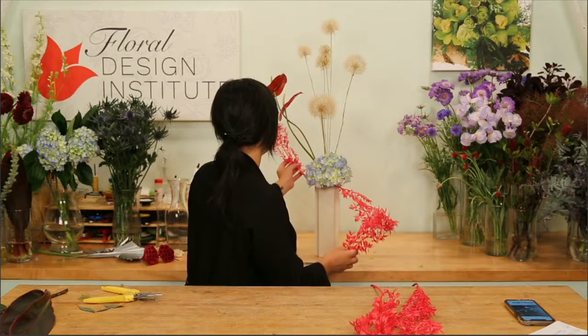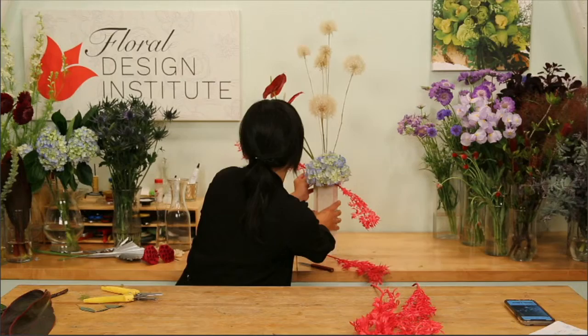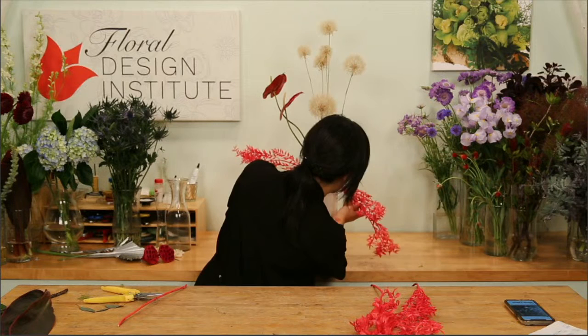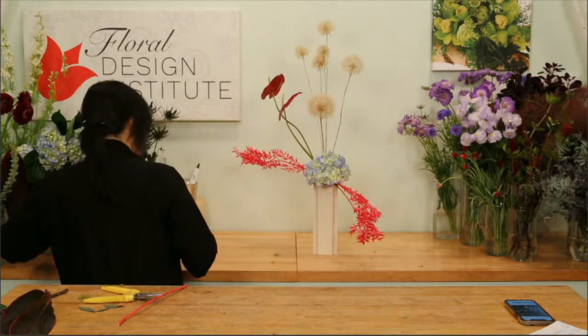All right, let's see. I wish this curved a little bit more. This one is just a bit too, ooh, there we go. See how I just turned it a little bit and added a bit more movement? All right, it is a bit too long though. You notice that? Well, let's just leave it because things started moving. We will try to fix that as we go, because we have to balance this out with, this might be too heavy, but let's just see. Actually, I think that kind of works. All right, let's see, what's next? Oh, here we go.